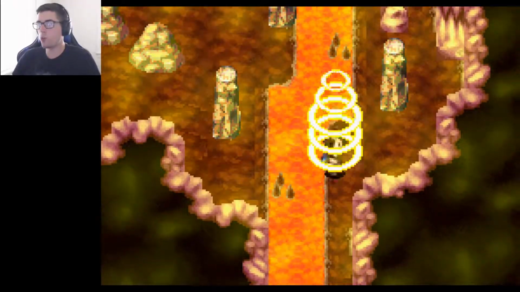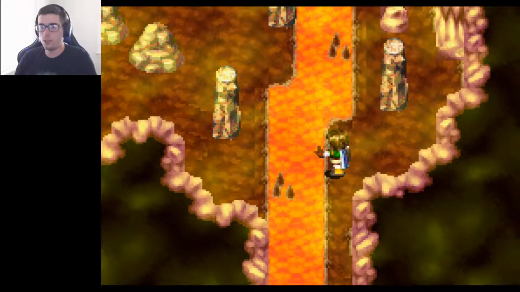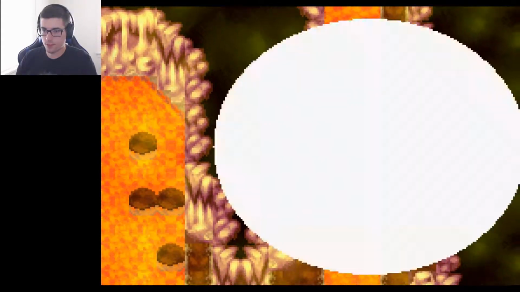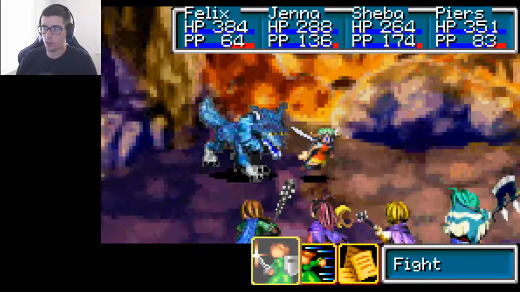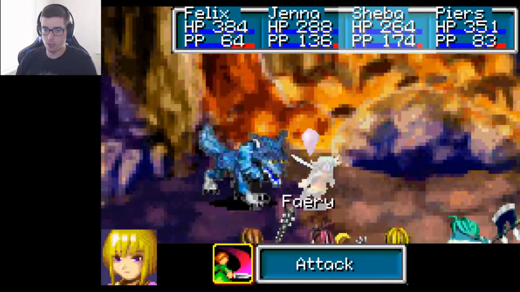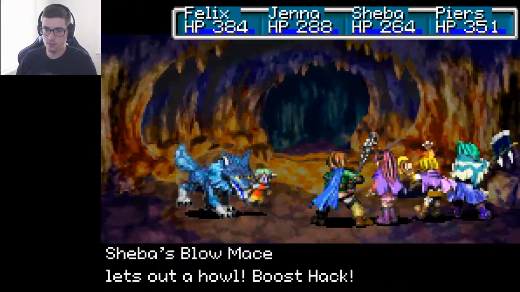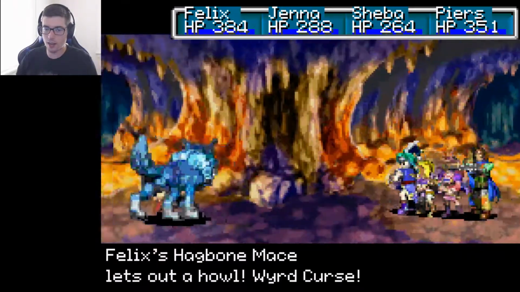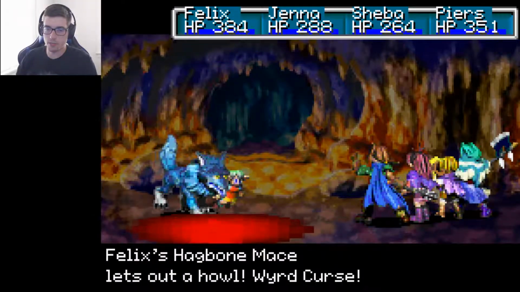It's gonna be a whole bunch of walking around here. Let's go ahead and use some avoid. Didn't work. Everyone punch the fairy. Everyone punch the fairy. Don't let her make us sleep. No! No, my Psy! Oh, she's super dead.